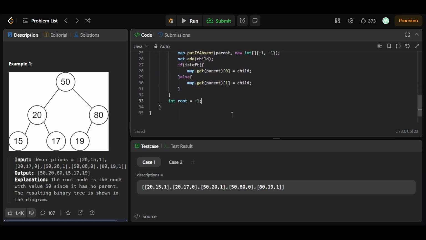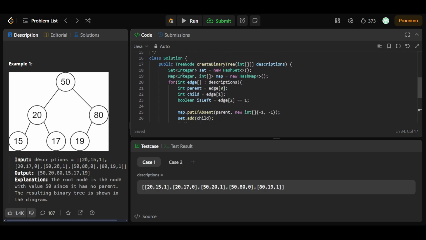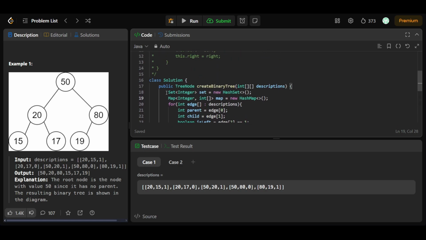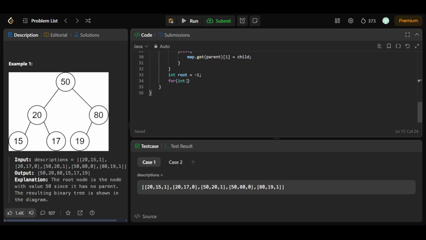Now the main thing is to find the root node. So let's have a variable root which is initially -1. Then we'll traverse the hash map. We know that if it is the root node, then it will have no parent, and in the set we have all the children, so we'll be able to track it from these.